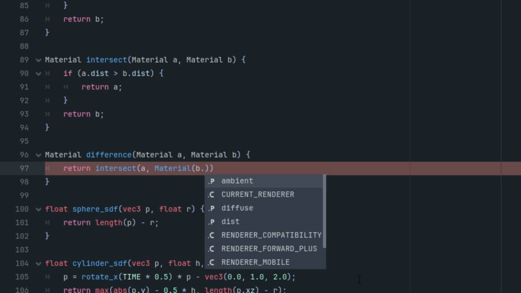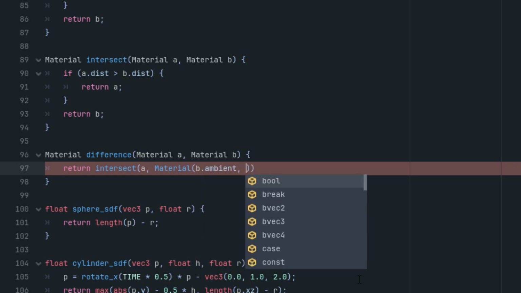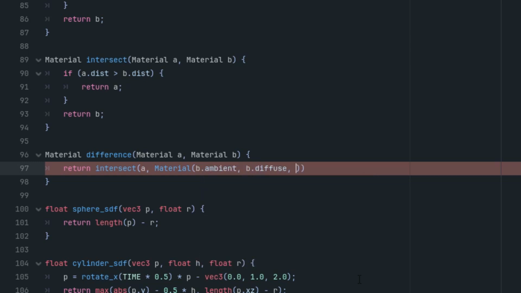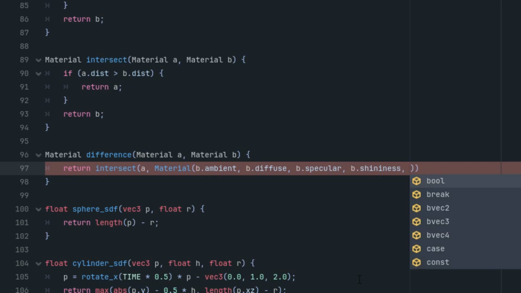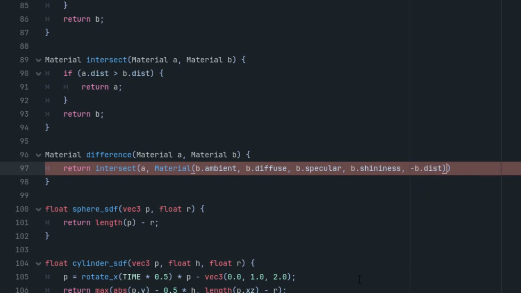All of them are taken from B, so B ambient, B diffuse, B specular, B shininess, it didn't change, and now the distance is the negative distance, so it's negative B dist.